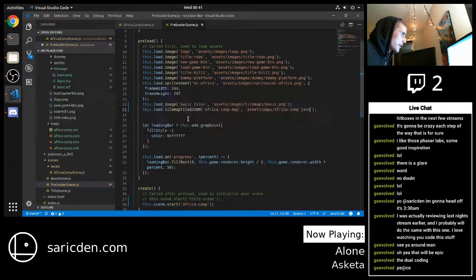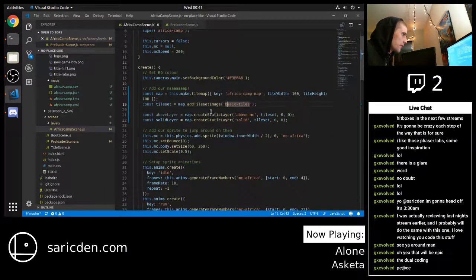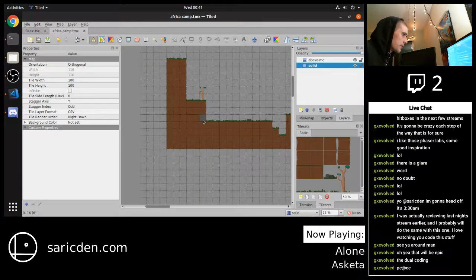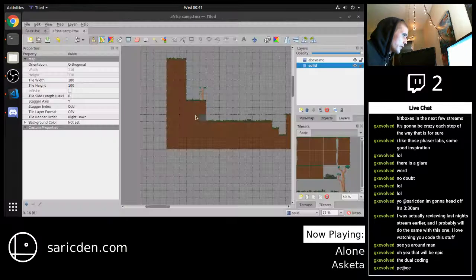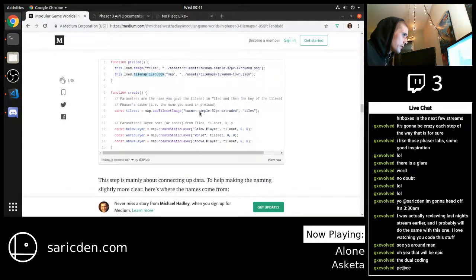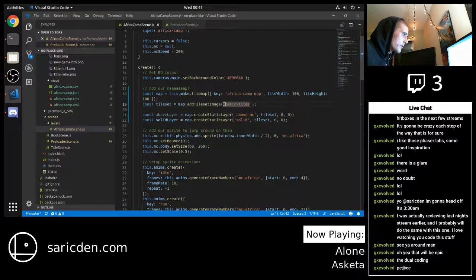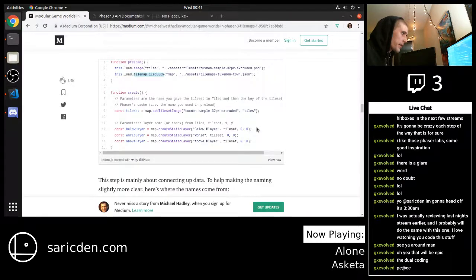Are we using the same function? Oh, hold on. There's two parameters. That would probably help, wouldn't it? What is the first parameter?